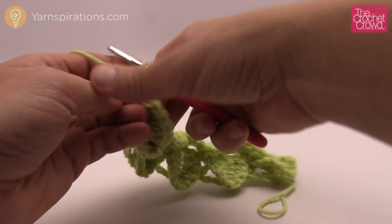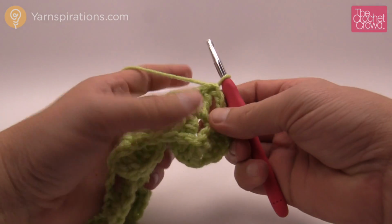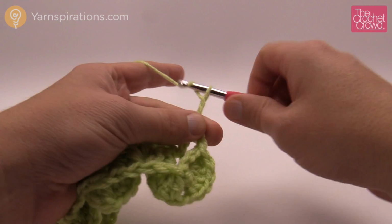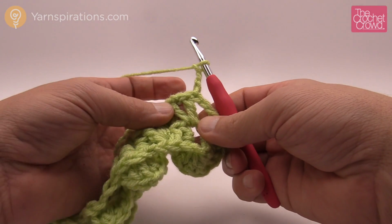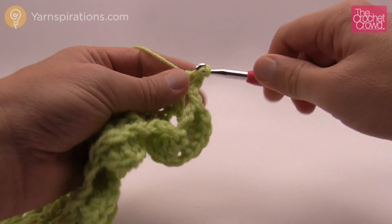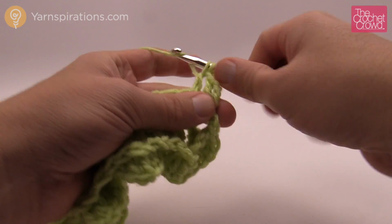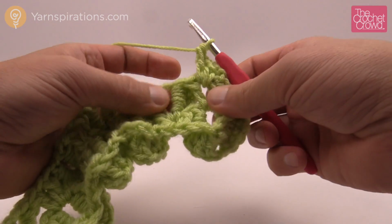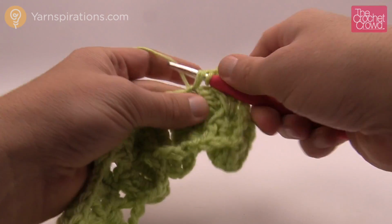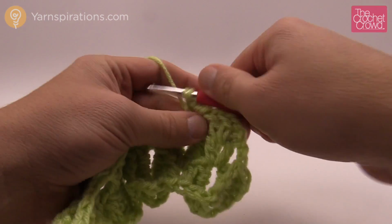So I'm going to turn our work and get you started on the next row. You already know how to do this, but I'm going to show you anyway. We immediately just start chaining up 3. 1, 2, and 3, and we're just going to fill in the spaces. So you see the V-stitch here, just go to another V-stitch right in there, and just like the technique I showed you about getting that scale in the next one, just to be in alignment is a good idea. So we're going to go right in between the scale piece itself. This is right in the middle of the scale.